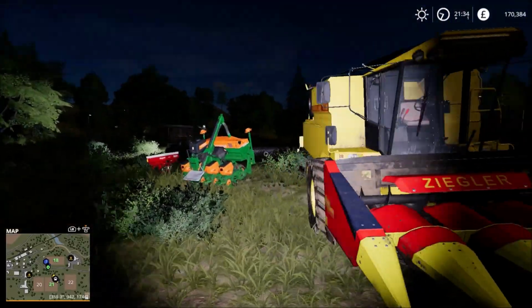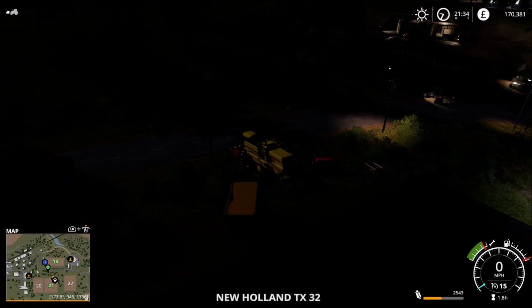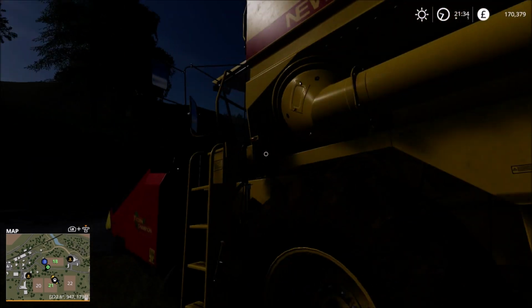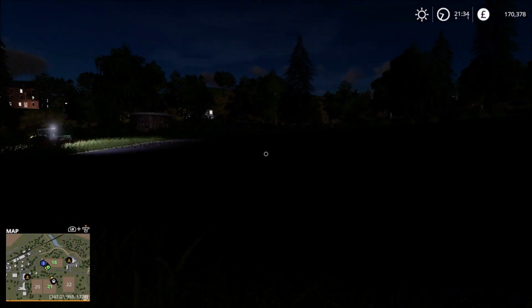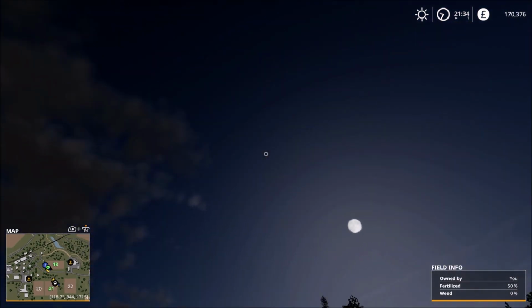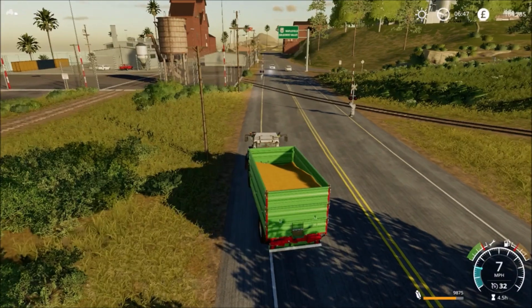But there you go. We've got a trailer full of corn, 12,000, and we've got 2,500 left in the harvester, which I'm going to dump straight in with the pigs. But anyway, this is probably the only night time you'll see, unless I get a particularly nice moon. There he is. Not a spectacular one tonight, but there you go.